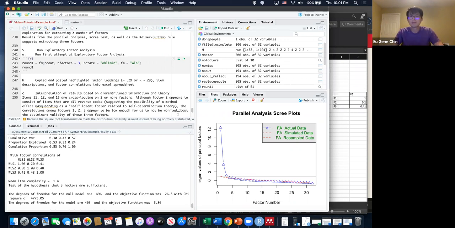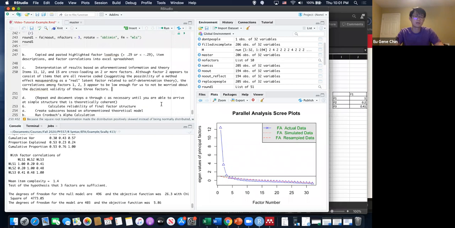In your assignment, if you can also come up with other good reasons as to why you feel it's reasonable to extract, say, a factor that appears to only consist of negatively worded items, let me know that. I'll be curious to hear your rationale. You always want to provide an explanation that is defensible, that is reasonable.